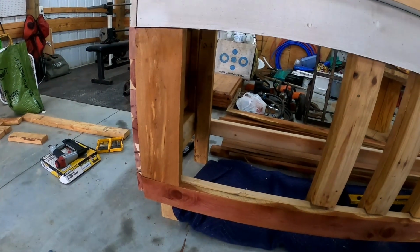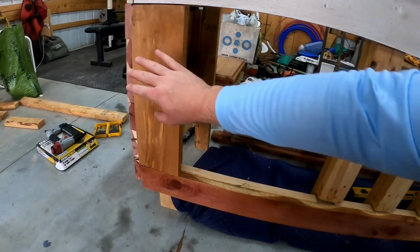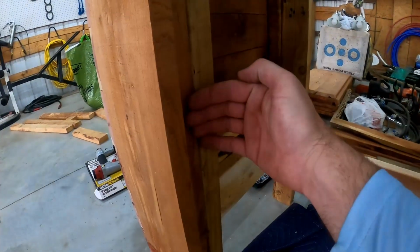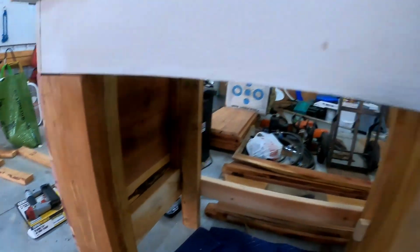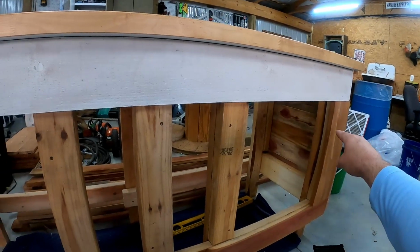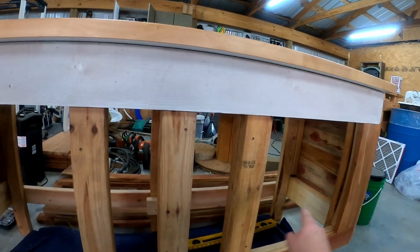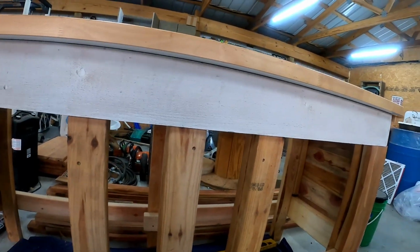So I got maybe an even better idea. These are 6 inch pieces of rough cut cedar. You can see there's about an inch extra there, same with the one over there. But wouldn't it be cool if all of my 3 inch boards were matching, like the grain was matching together?